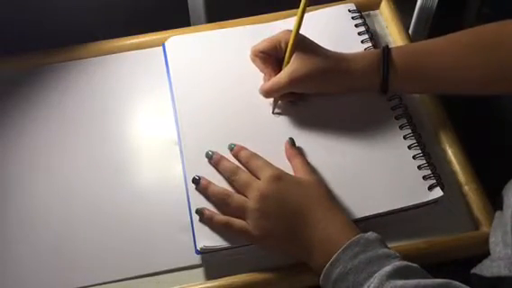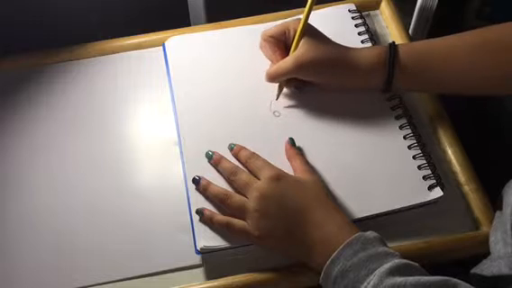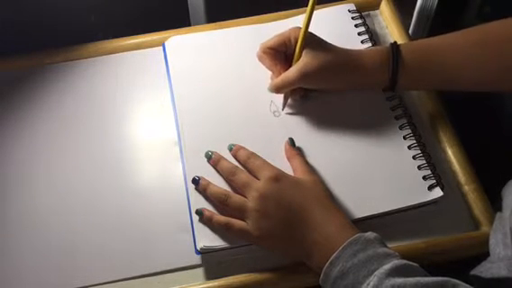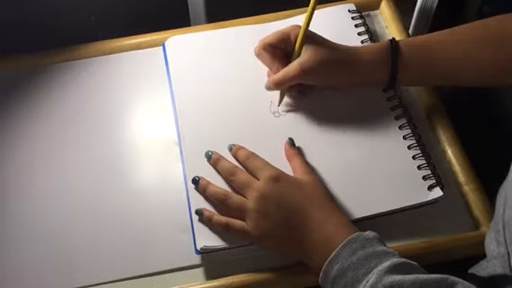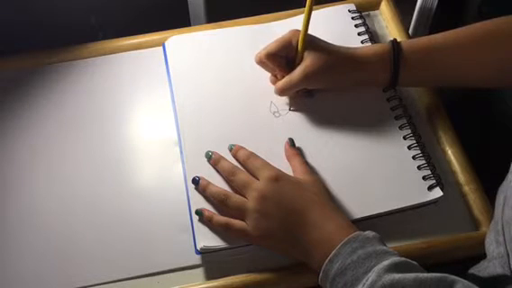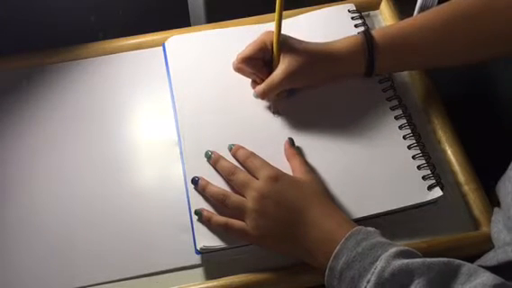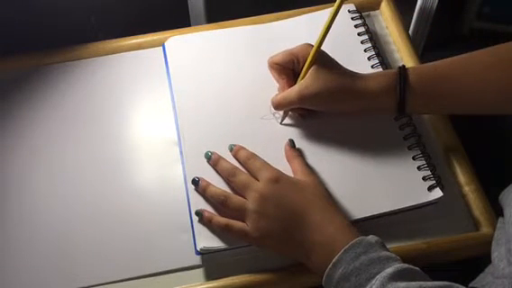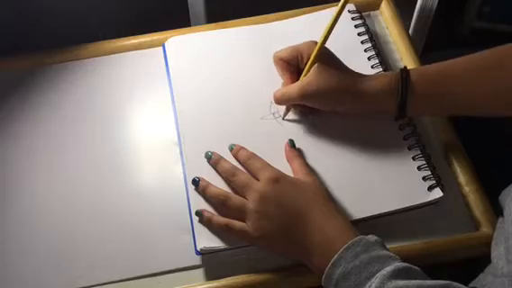Now step two is you make like a little bump and then you go straight up, you make a little bump and go straight up. And you do four petals first, one on each side: the right side, the left side, the front, and the back. And that's how it should look like now.